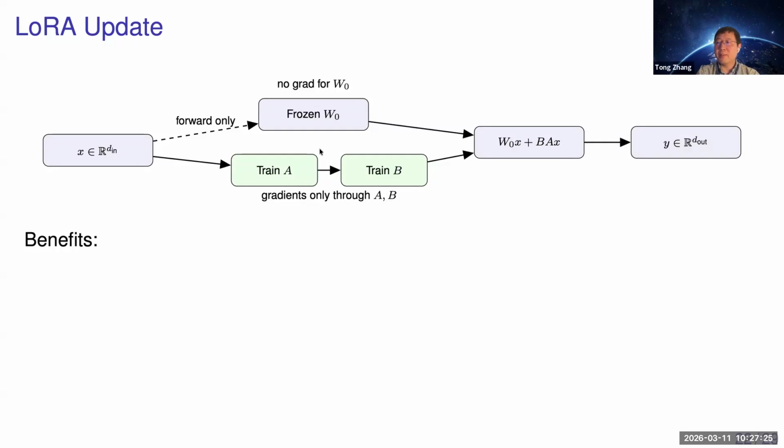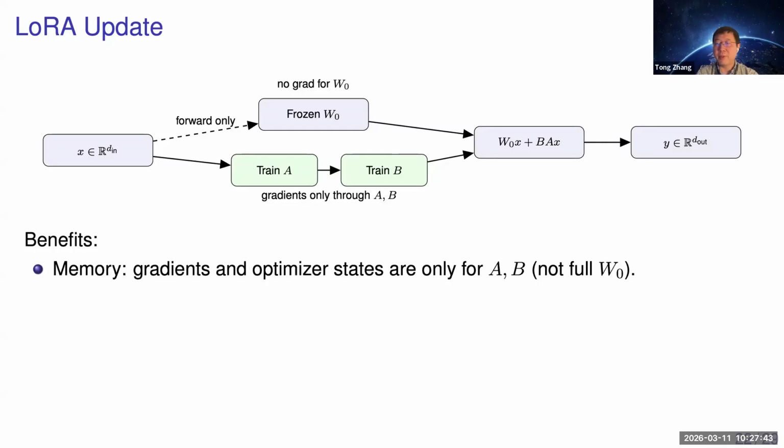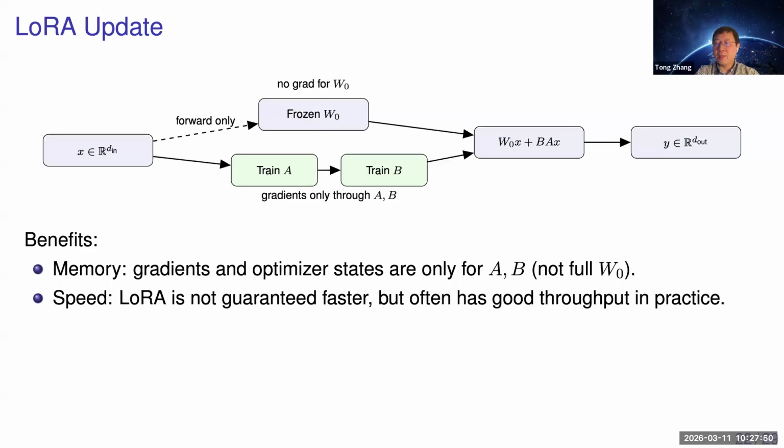So, Laura, basically, this is what it looks like. This computational graph is forward only. This one is forward and backward. If you look at this decomposition, I think the key part is what benefits we get. The benefits are the following: memory will be saved, and optimizer state will all be saved.